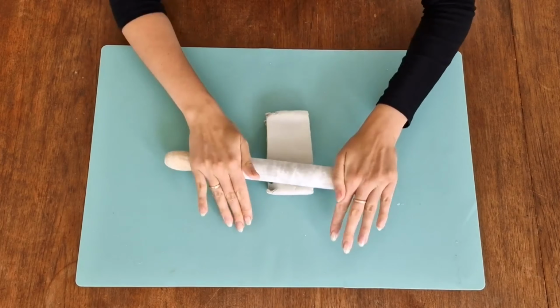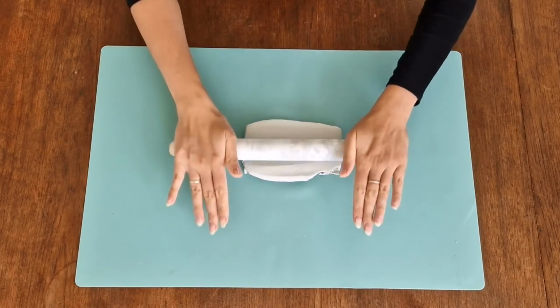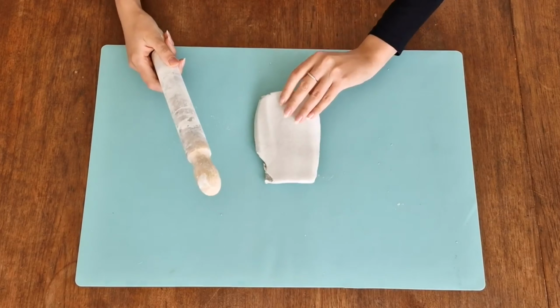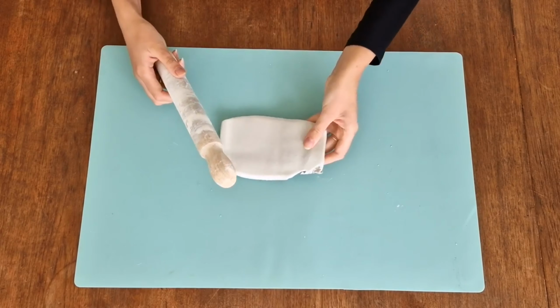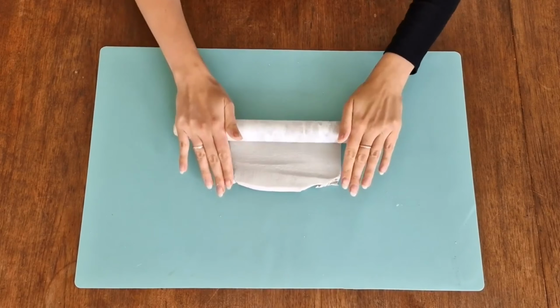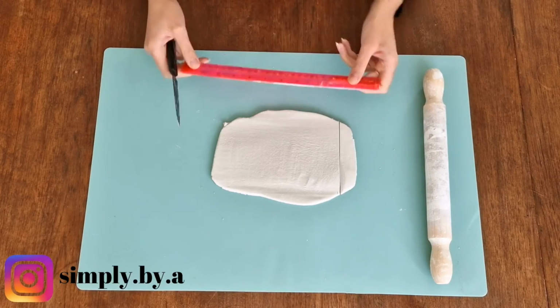To create the wall pocket, I take a big piece of clay and roll it out flat to the same thickness. I start with the back part. You can make it as big or as small as you want. The process will look the same. I make sure the edges are straight.